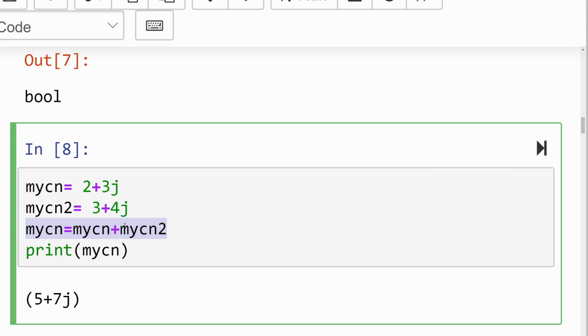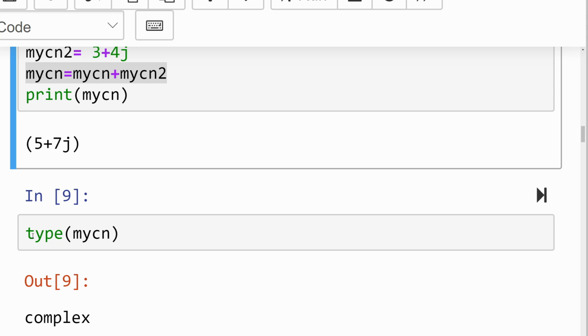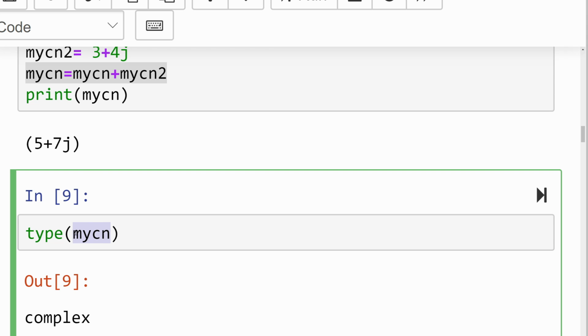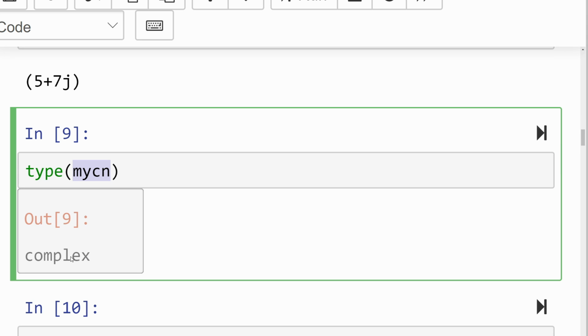I will sum up those two complex numbers and put the result in my complex number variable. And I will print the result. As you can see here, it's 5 plus 7j, which means that Python added the real parts together and the imaginary parts together. If I try to check the type of my result, Python will tell me that it's a complex number, as we can see on the screen.